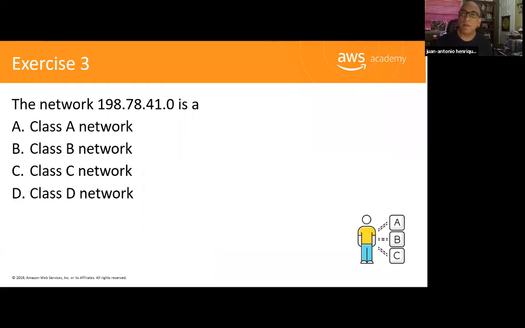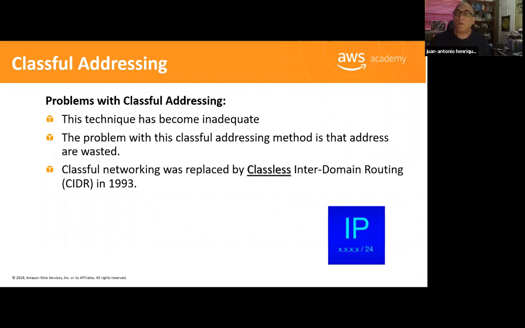All right, so what we just looked at is, again, what is called classful addressing. But it has become inadequate. We mentioned before that it can be really not used properly, because you ended up wasting addresses. As it was at the time when it was developed, there wasn't any way to divide those addresses.